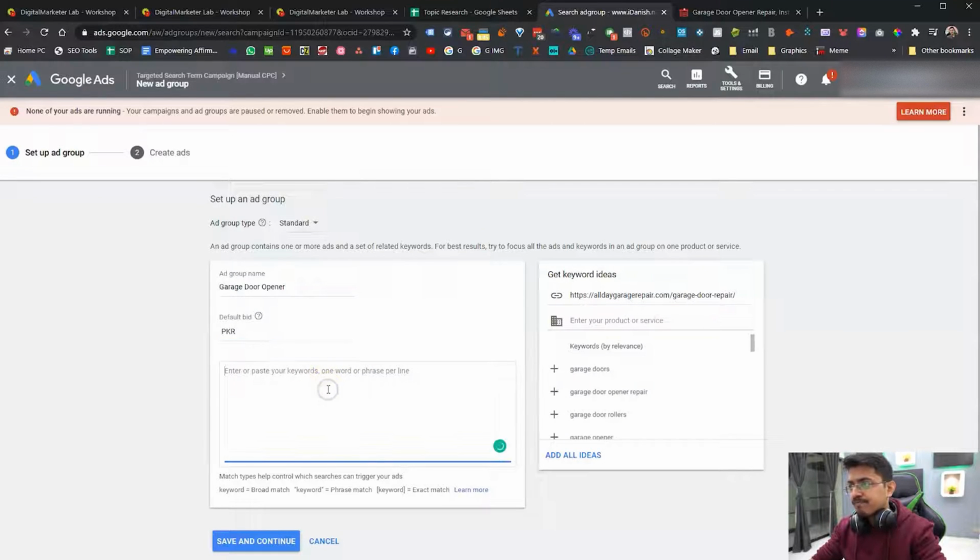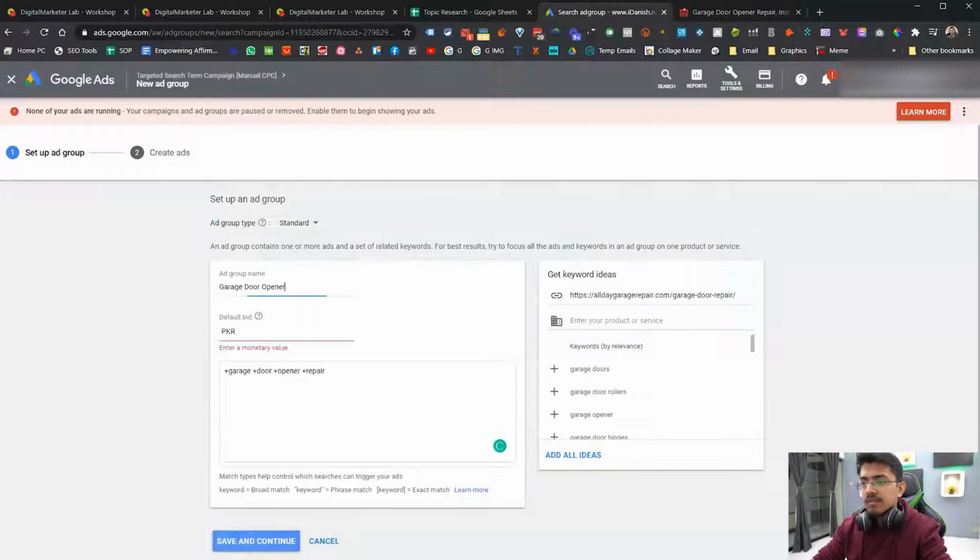For now, I'm just going to add this one keyword and make it broad modified. I'm going to save and continue. It's asking for the default bid right now, so I'll set 5 PKR.